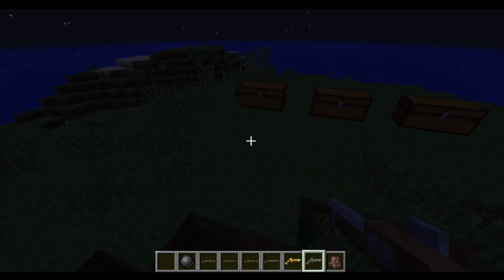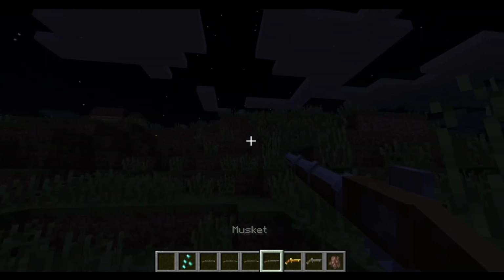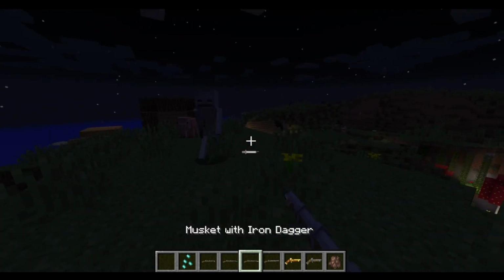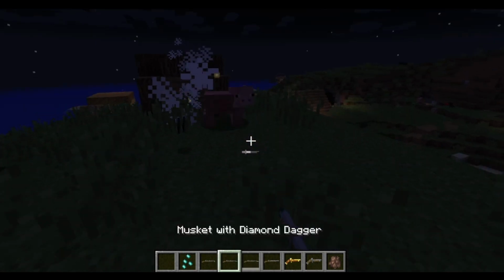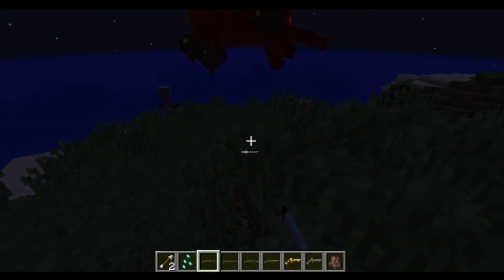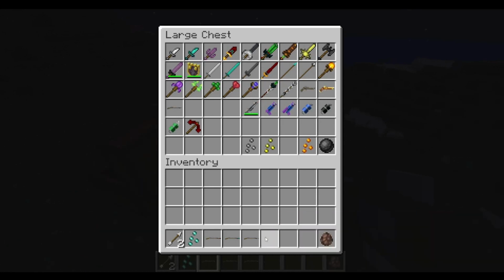But it's not just revolvers. We also have muskets. Now, we have the regular musket, and the muskets are slower, but they do more damage. But of course, we can also put daggers on them, so we can do melee, but we can also shoot them. And we can put diamond daggers, iron daggers, and the monking dagger, which seems like a pretty powerful weapon. You see, you can combo things.